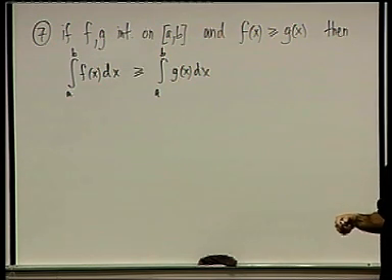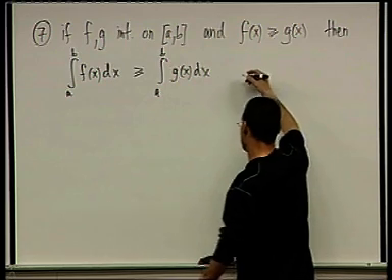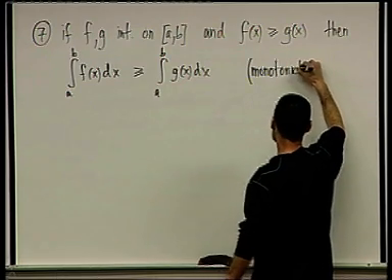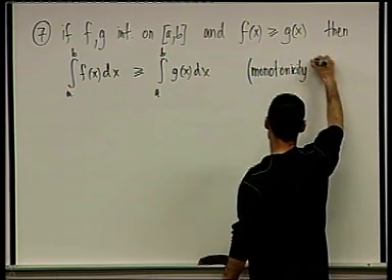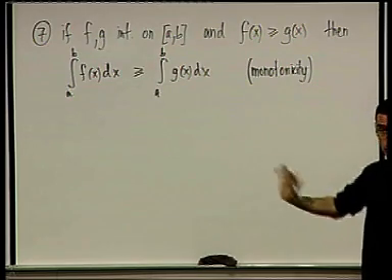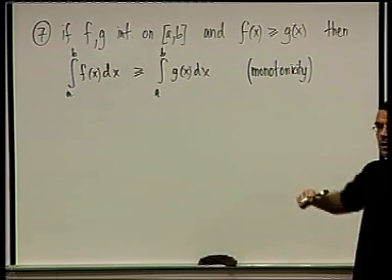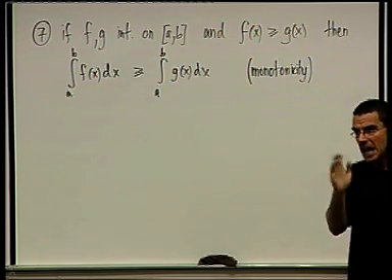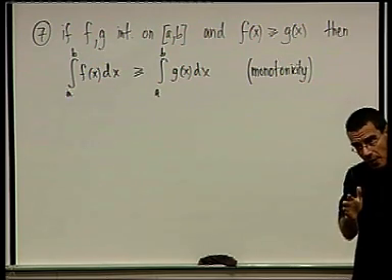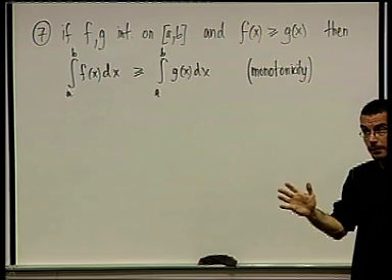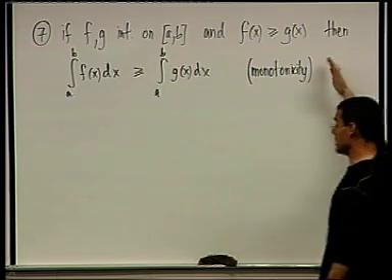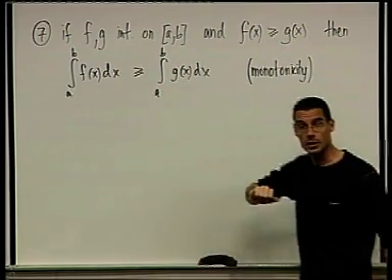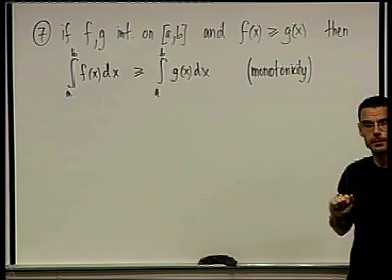Okay? Good? And this property also has a name. This is called monotonicity. Monotonicity, not of the function f or g. There's no statement that f or g are monotone. It's monotonicity of the operation of taking the integral. Monotonicity of a function was: x2 bigger than x1, f of x2 bigger than f of x1. Remember? Monotonicity of the integral is: f bigger than g implies integral of f bigger than integral of g. It's monotonicity of the snake. Good?